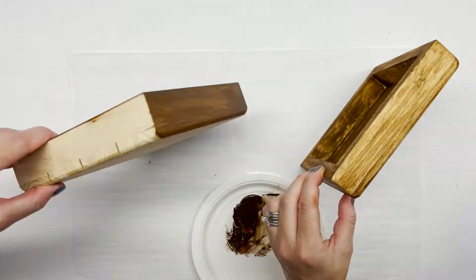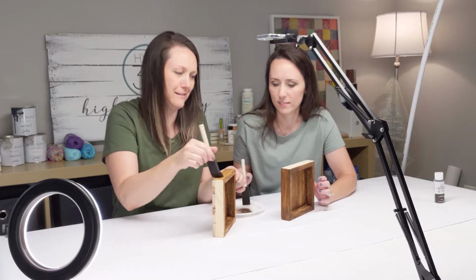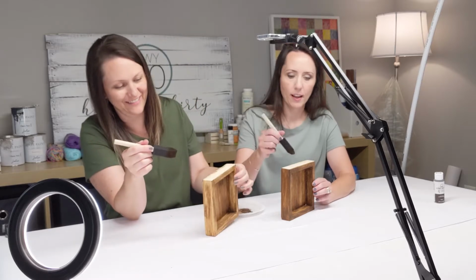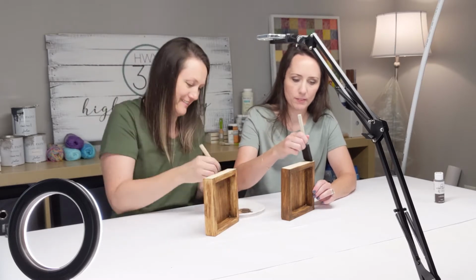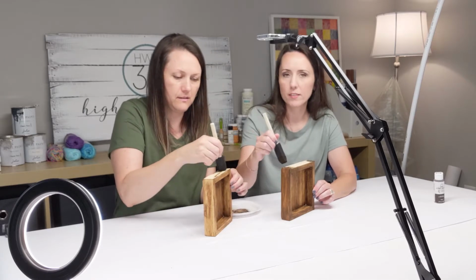I think I'm getting pieces of foam flying. That's not this step. That's the next step. The flying foam step. I've done that step for you. Done.